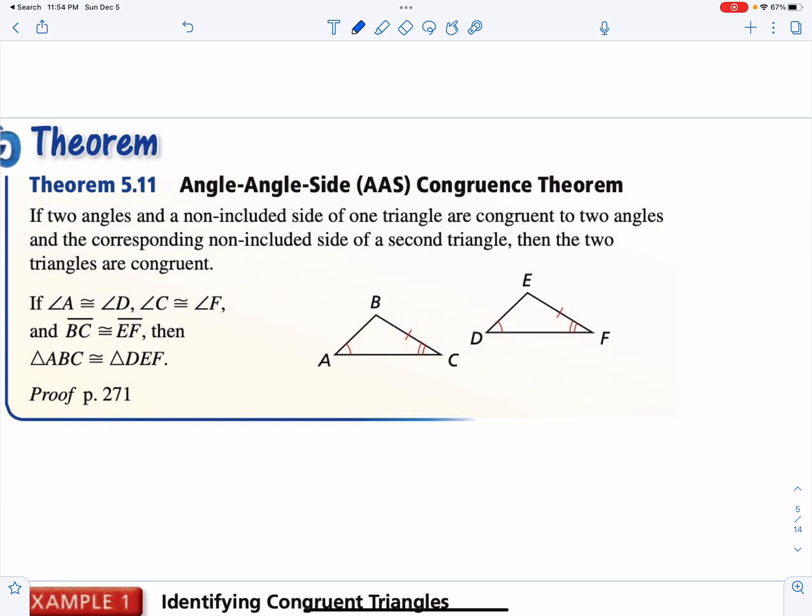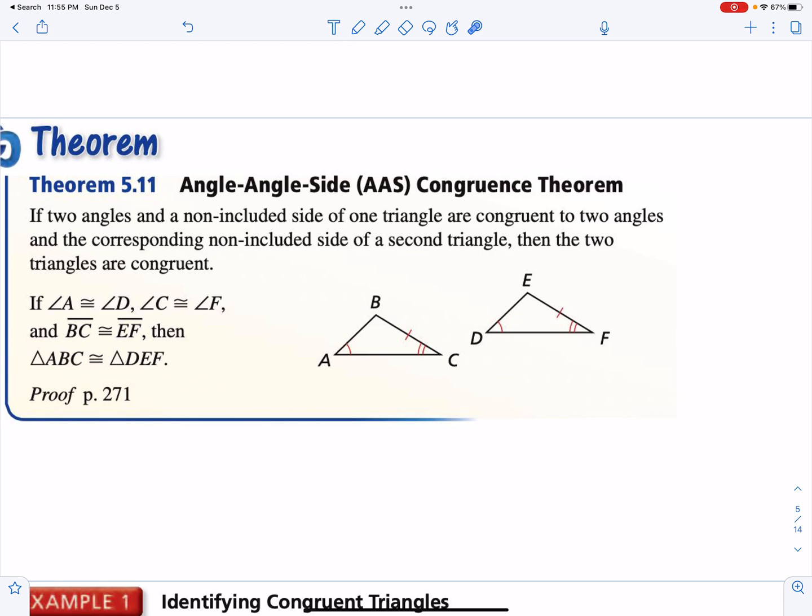The other one, again, this works for all triangles. It says if two angles and the non-included side of one triangle are congruent to two angles and the non-included side of another, then they are congruent. So again, you can see the difference in the pattern, whereas angle, side, angle, the side that was congruent was in between. Angle, angle, side works as well. So keep in mind, guys, what this gives us is basically if we know two angles are congruent in a triangle, we know that those triangles are congruent because there's really no way around it.